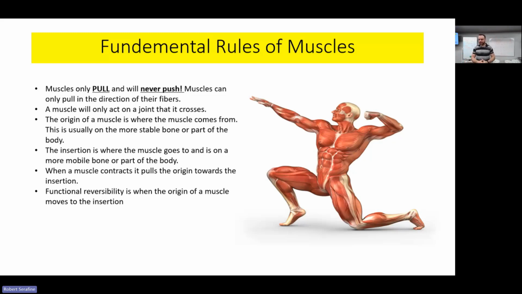Now, the other two bullet points: when a muscle contracts, it pulls the insertion to the origin. That's a general concept, and again, I really don't like teaching this, but just so you guys understand the concept that insertion moves to origin might be helpful in some cases, but there are instances where the origin of the muscle can be pulled towards the insertion. We call that functional reversibility, aka reversing the function. And this mostly occurs along the spine, right? Because the origin of a muscle might be out to the side of the spine, and then attaches and inserts onto the spine, and then so I pull the spine towards me.